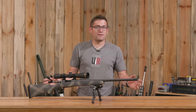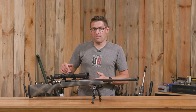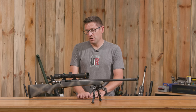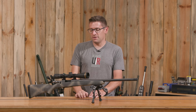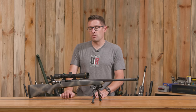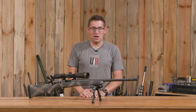I really like this optic for a hunting application. This rifle would be absolutely outstanding for hunting deer in this area, for hunting bear, any kind of big game. If I was going to go up to elk, I'd probably use a 6.5 PRC, which this rifle is also available in — or maybe something like a 338 Lapua. But this package is perfect for a lot of the hunting that would go on around here. What do you think of the Leupold VX5HD 3-15x44 scope? Do you have this scope? What kind of rifle do you have it on, and what are you hunting with it? Drop a comment and we'll start a discussion.